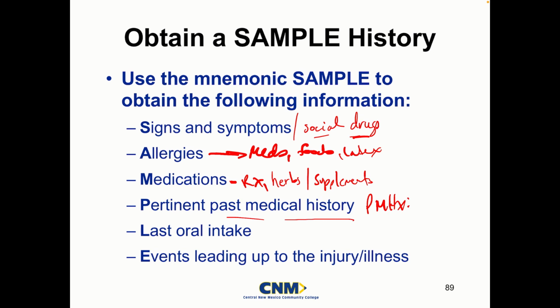We ask about the patient's L, last oral intake, in SAMPLE. Last oral intake is to tell us about the last stuff that they ate, maybe food, drink, whatever. So try and get a gist of what it was. We only really need these details if we think maybe they have a GI problem and they've eaten something recently. We may want to try and figure out what that food was. Maybe they're allergic, so they're having an allergic reaction, so try and figure out what the food is. And then it could also be that we're asking this question in anticipation of them maybe having an airway issue.